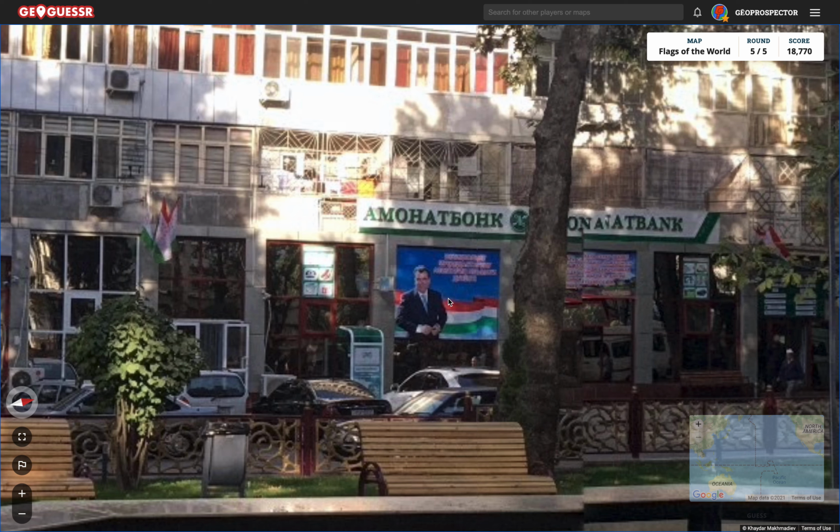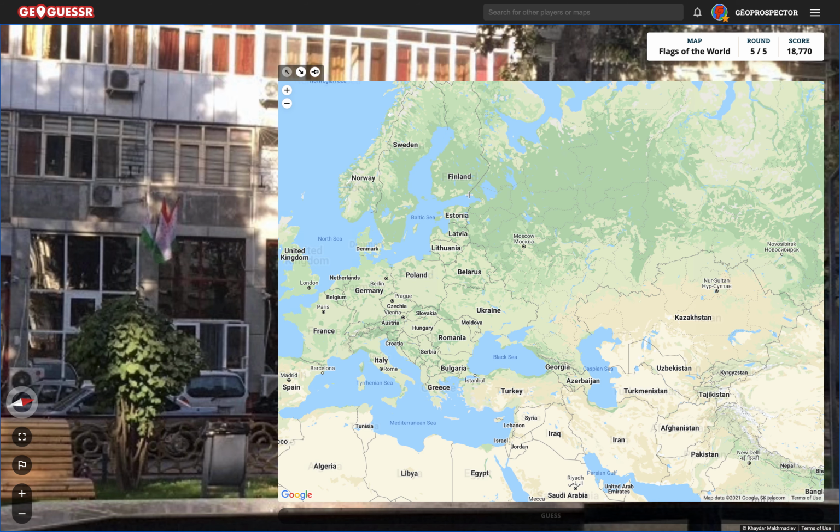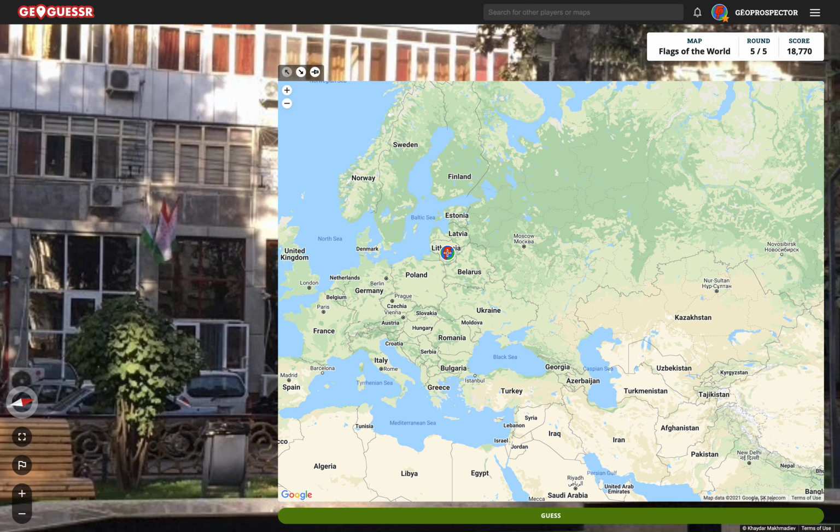Now, this, I think, is Lithuania. I say that because we've got the Cyrillic writing here with the H, the A, this kind of B-looking shape. And between the Baltic nations, I just have to refresh my memory here. It's definitely not Estonia. Estonia's got the blue-looking flag. Latvia we considered for a second last time, but that's got the red, white, red stripe. Lithuania is the odd one out with quite a simple flag there.